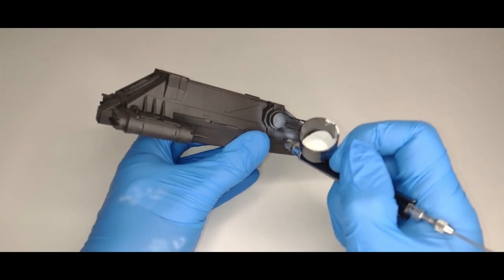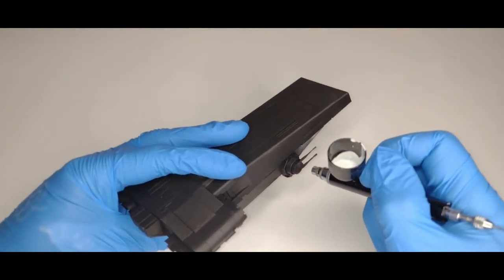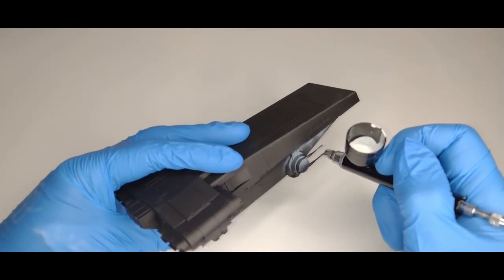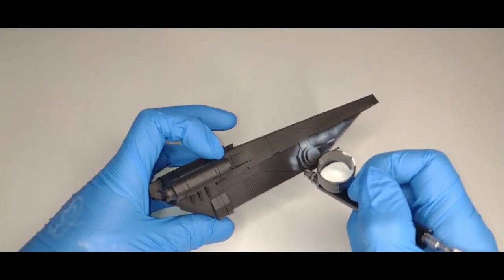This can be a very tedious process, but I like to just relax and let the work flow out. If you make a mistake, you can always go back with some black primer. While I happen to have a lot of experience and practice with an airbrush, this is something that anybody can do.